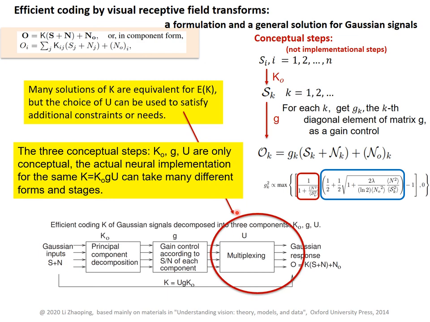And so in the rest of this efficient coding chapter, we are going to use this concept to apply to many special cases of the efficient coding domain. And we'll see that it's very powerful, and can explain many seemingly unrelated data, both neurally and behaviorally. On the other hand, we can also review some cases where it is failing, and those cases where it's not able to explain will motivate additional theoretical consideration for the rest of the visual system.